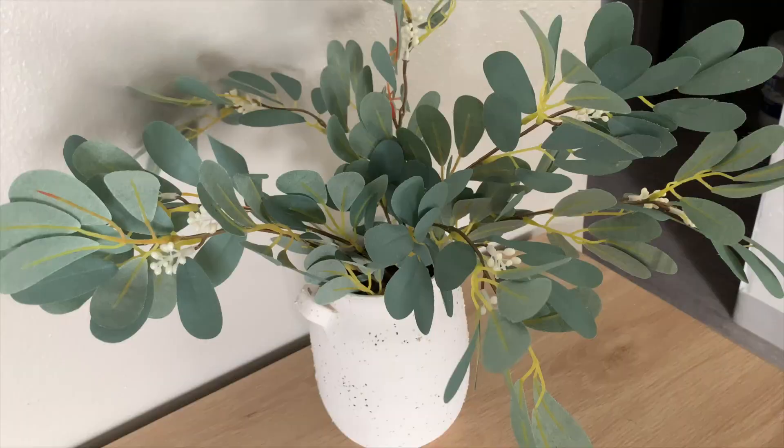I don't usually go to Walmart for florals, but I went by their floral section and found this beautiful eucalyptus. What I really loved is the muted greens and the little white berries — anything with little white berries screams spring to me. This is all one bundle and it was about $4.99, so you can't beat that. It's pretty full, but I'm just going to plop it into a cute white vase and it's going to look so darling.